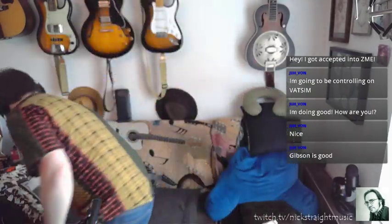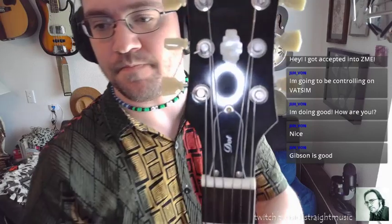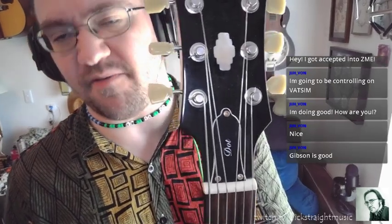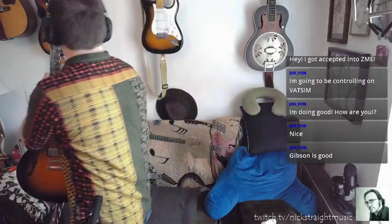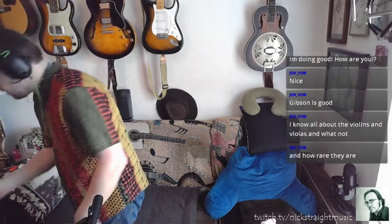If I take Dot down, you can see that Dot's got kind of this stepped diamond inlay, and that's the more traditional Epiphone inlay. But this new guitar has the Gibson crown on it, which is very nice. So anyway, from an up close standpoint, it's pretty much perfect.